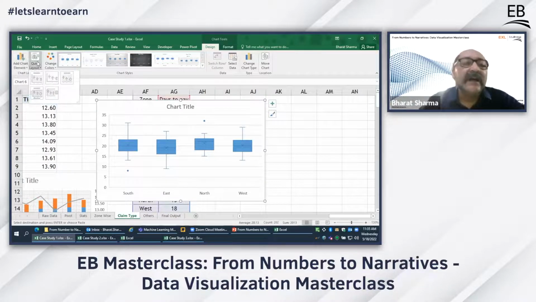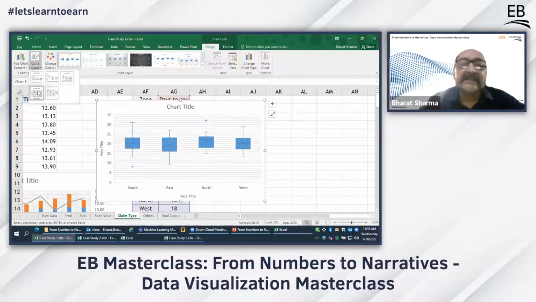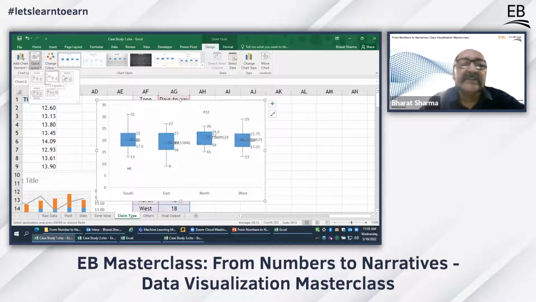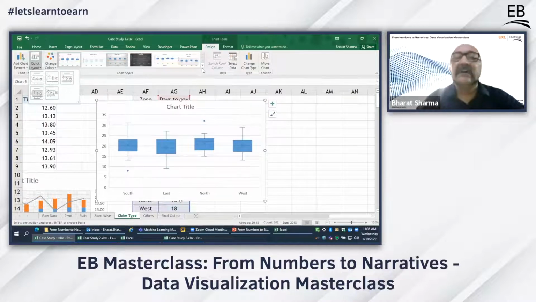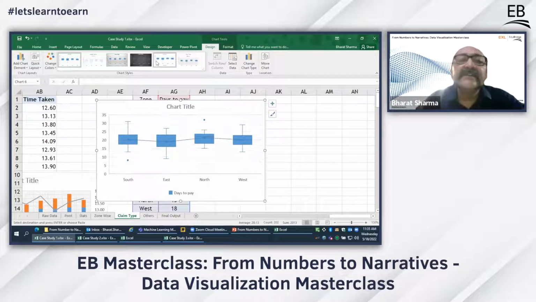Okay, I actually wanted to combine this. Let me see if I have any options here. This looks cluttered. No. Okay, let's see if this is the one I was referring to. These are the tie lines or the connecting lines which are connecting your mean to the time to pay, so that with eyes you can see where the problem is.